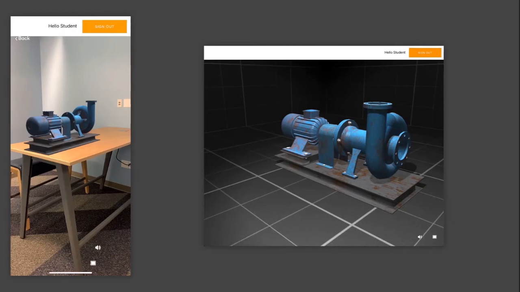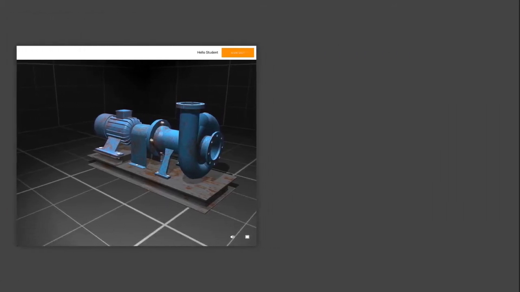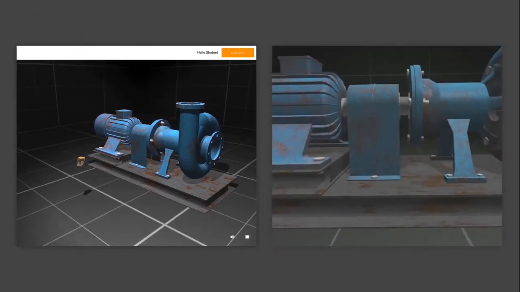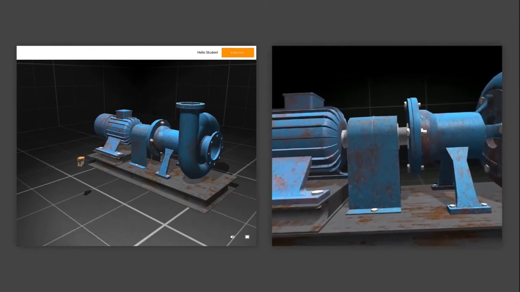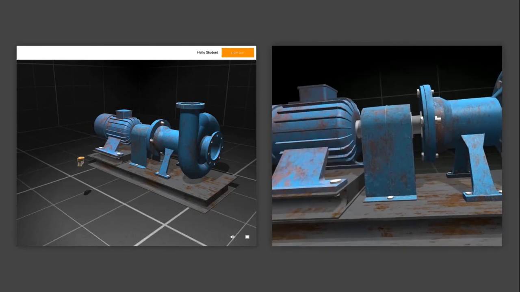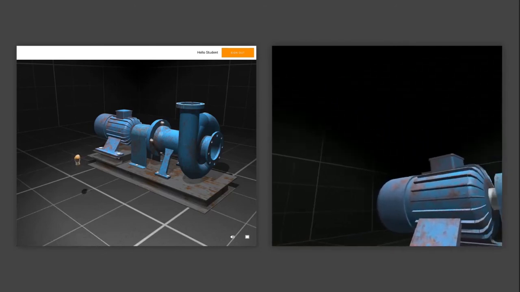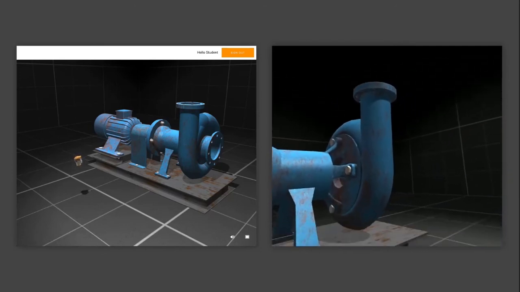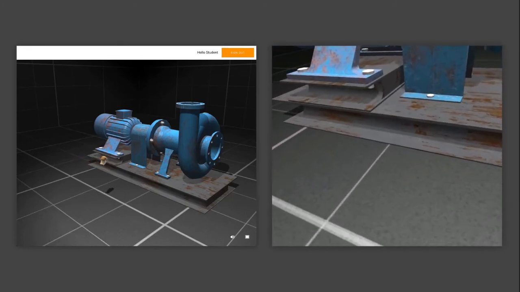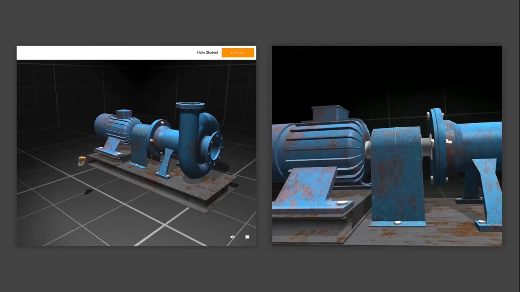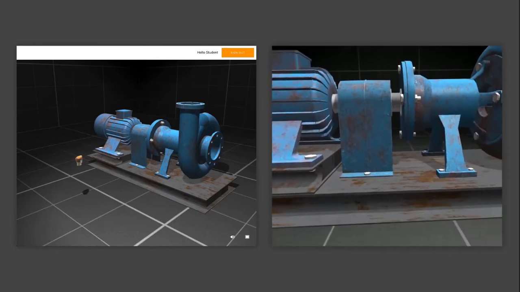Now we'll look at the instructor logging in. We'll move the augmented reality view out of the way for now. So the instructor is actually in virtual reality. And if you look on the left at the student view, you'll notice that the instructor is represented as a little avatar, and all of the instructor's movements are mimicked by that avatar. So where the instructor is looking, where the instructor is positioned relative to the machine.